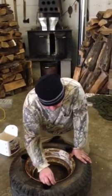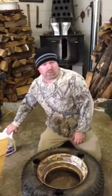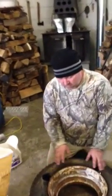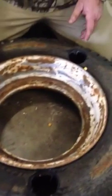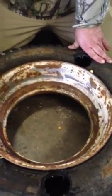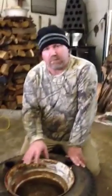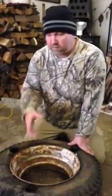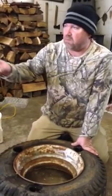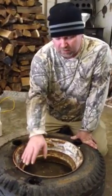Okay. And then what you do is you take a gallon of water and you pour it in there. Now most people usually just use plain water. All right. Now I like to use a little bit of cherry Kool-Aid. That gives a little bit of scent to the coons to put down in the holes.